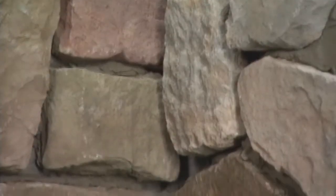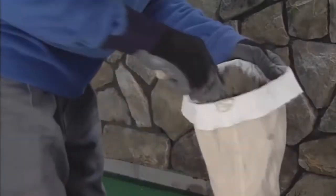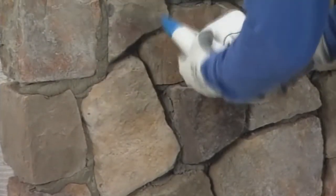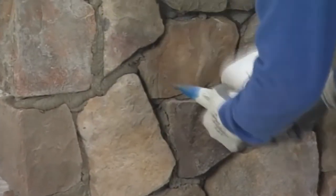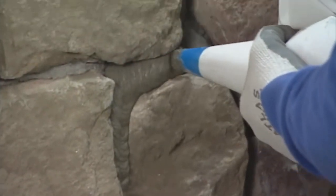After you complete a section or job, fill the joints using your grout bag. Start by troweling some water into the open end of the bag, folding the end to form a seal. Then, squeezing the bag, lay in a bead of mortar appropriate to the size of the gap. The mortar used for this step will need a little more water than the mortar used for the setting bed.